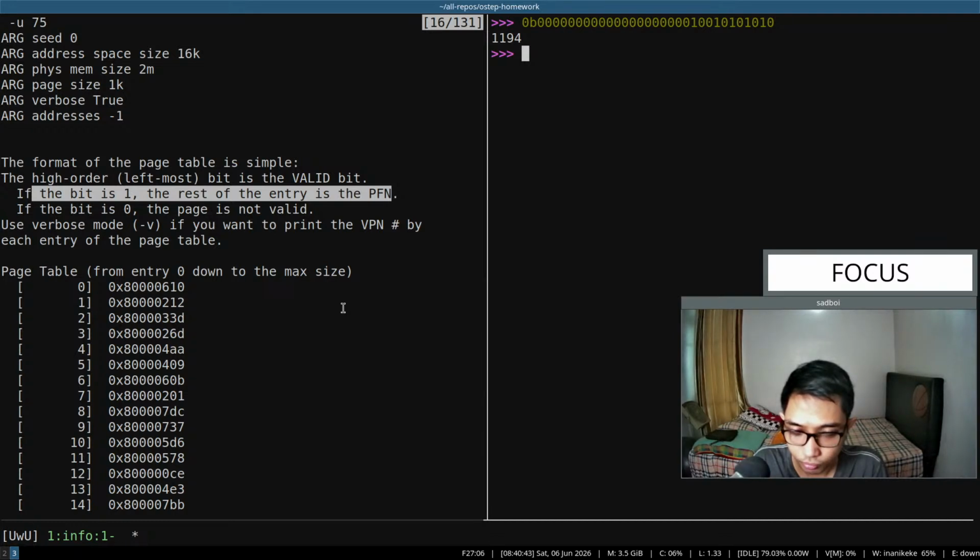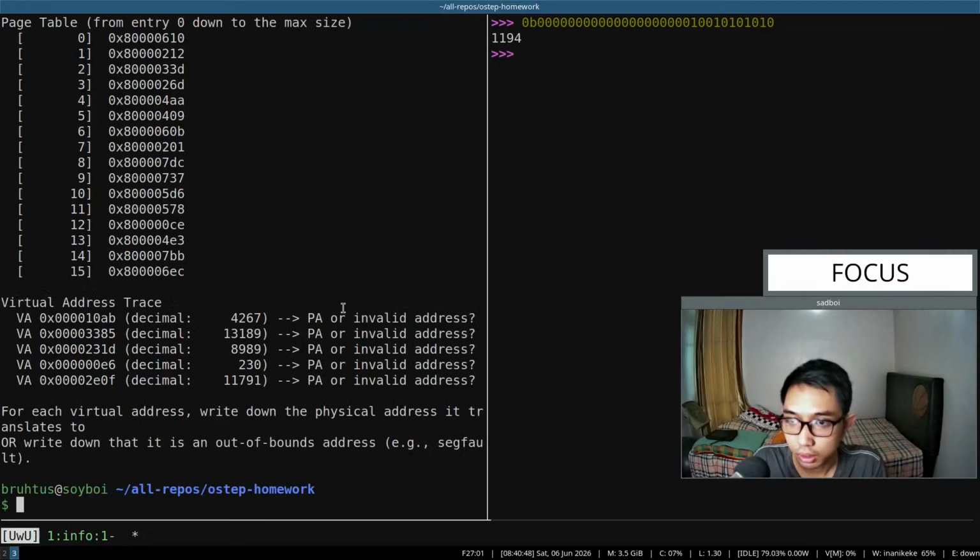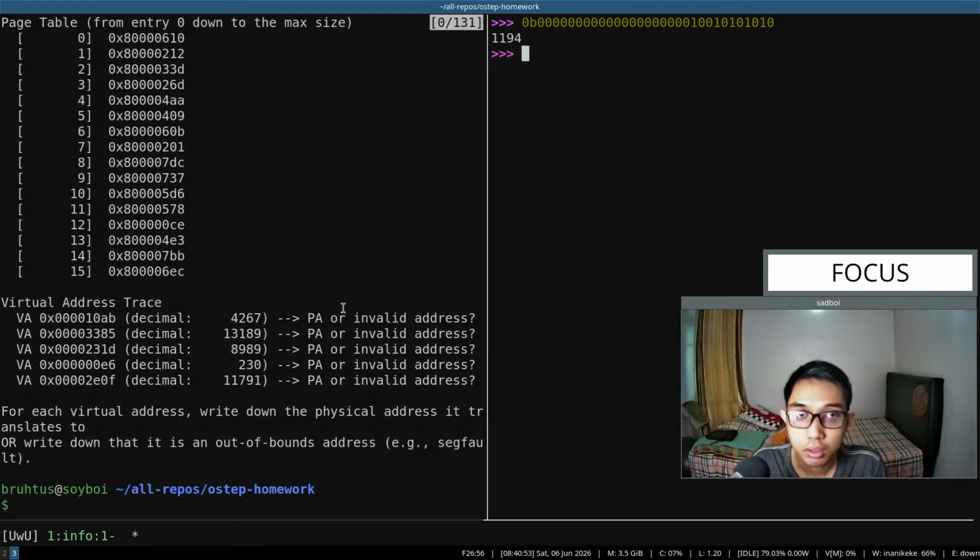So the virtual address here, and then using masking with the page mask, and if I remember correctly, the page mask is something like this.